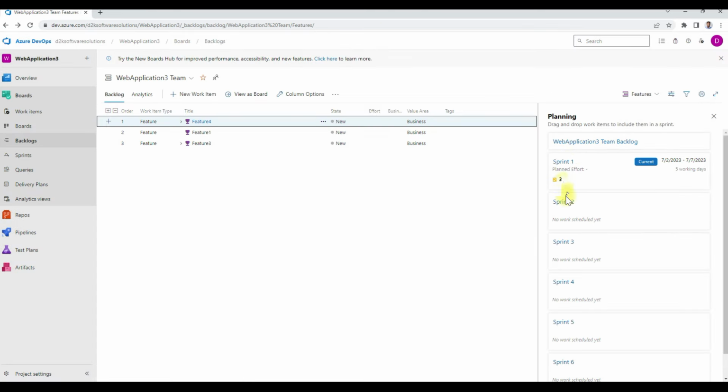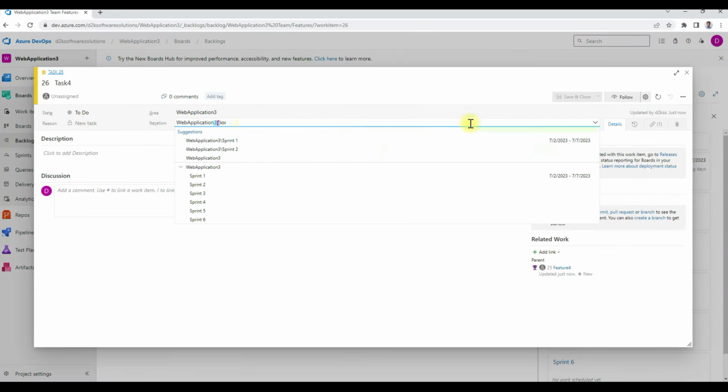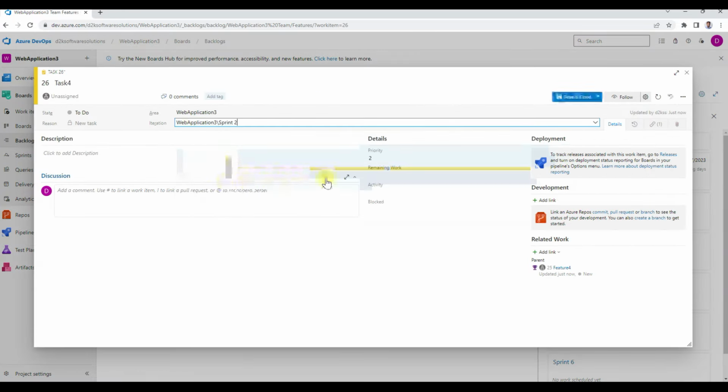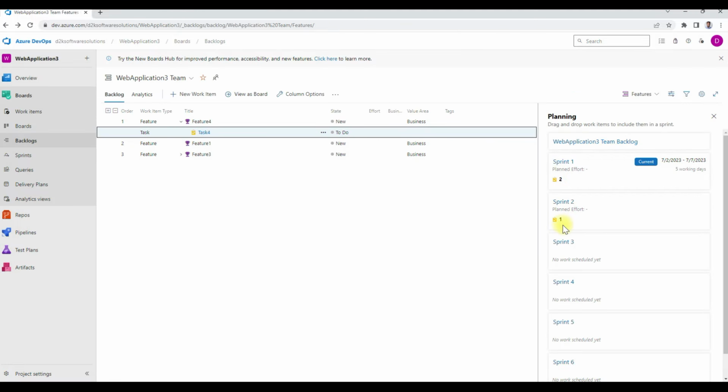You can see here there are 3 tasks added under the sprint. For example, if you go to feature 4 and change this from sprint 1 to sprint 2 and save, the task 4 has been moved to the sprint. So you can plan the efforts, meaning you have a lot of features for that particular product or project.